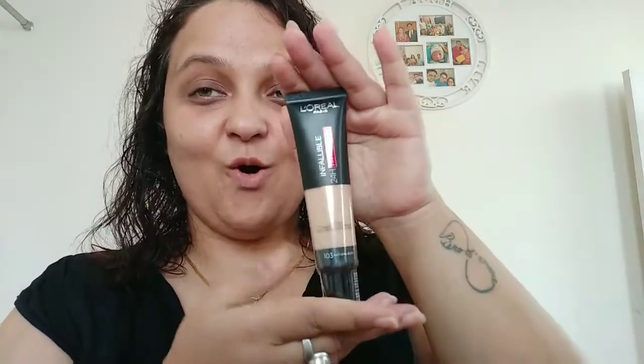I'm really excited for this package because it has one very nice foundation I was looking for — a good full coverage foundation. I asked my co-makeup artist connections on my Instagram and they suggested this one. This is the L'Oreal Paris Infallible 24 Hour Matte Cover foundation in the shade Natural Buff, because my tone is a little warm.